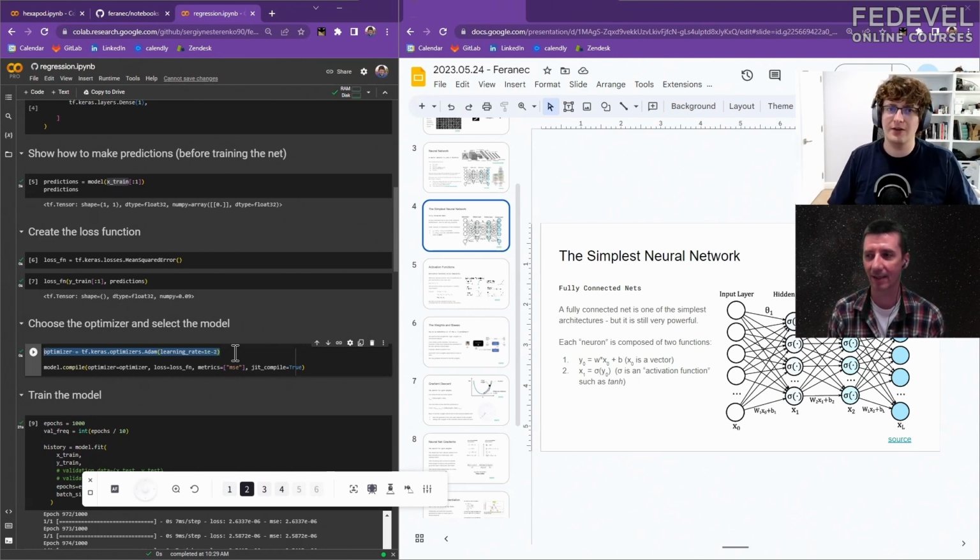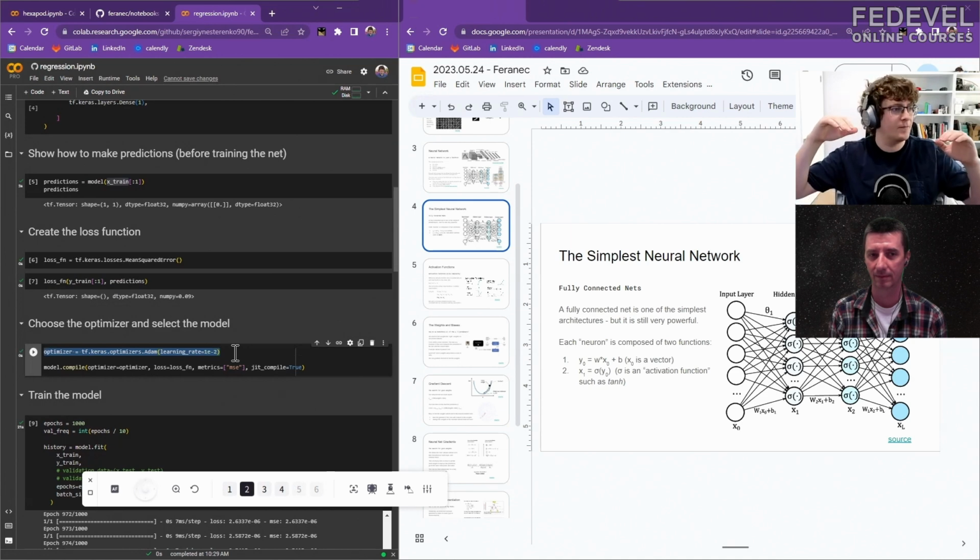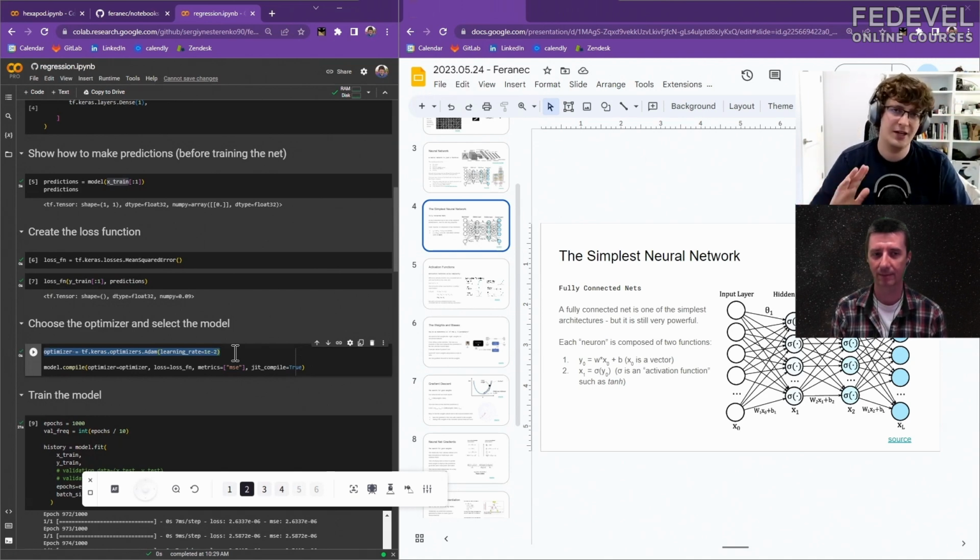I understand. So basically, you somehow find the kind of opposite function to go closer to what it's supposed to be. Yeah, it's literally just the derivative. It's nothing more complicated than this basic principle: when you have a function like a parabola, if you want to find its minimum, you compute the gradient, which points in this direction. You go in the opposite direction, you're getting closer. And if you do that in small steps, you eventually find yourself at the bottom. Yeah. It's exactly that. Okay. But you're doing it not with respect to x, which is your input. You're doing it with respect to the weights, which is the w or the b.